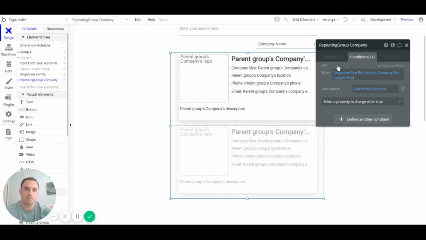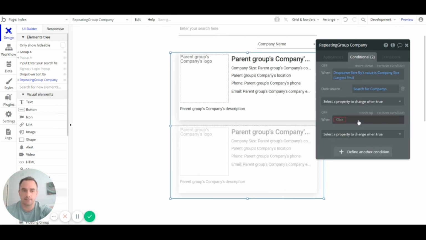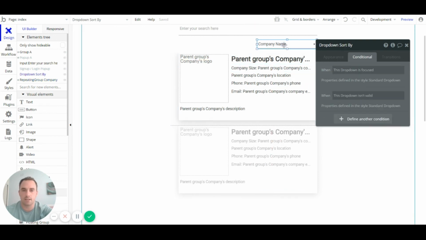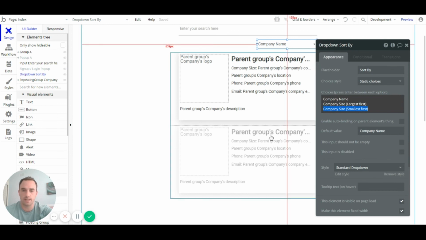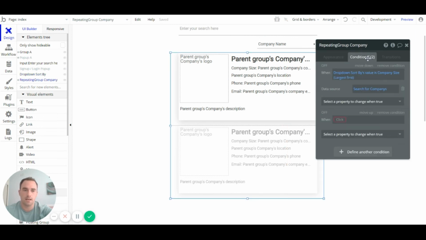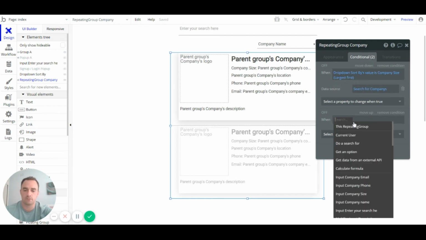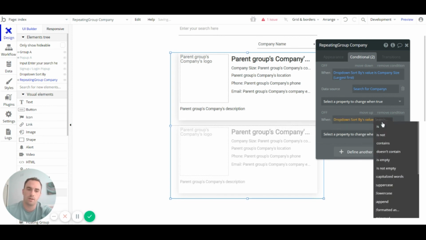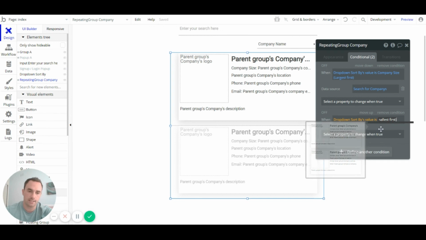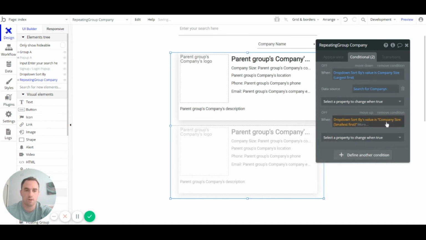So then we can do the same again, except this time we'll do the smallest first. So we'll copy this. Drop down, sort by, value is, then we paste what we copied. So it's company size smallest first.